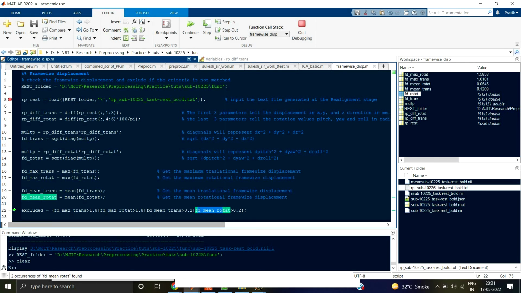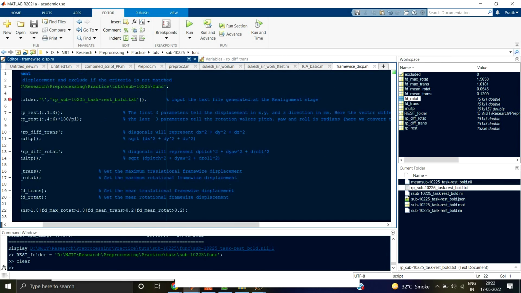This subject cannot be used because the motion is too huge, greater than the threshold. If all the parameters are less than the thresholds, then it will not be excluded.